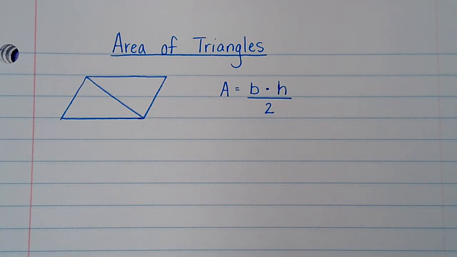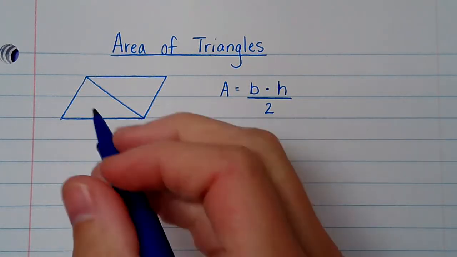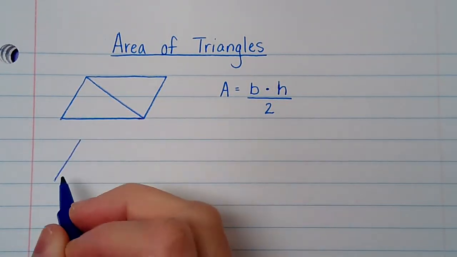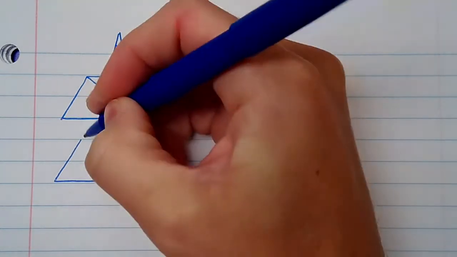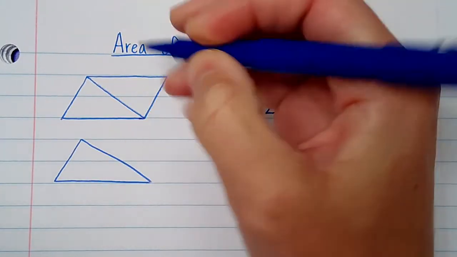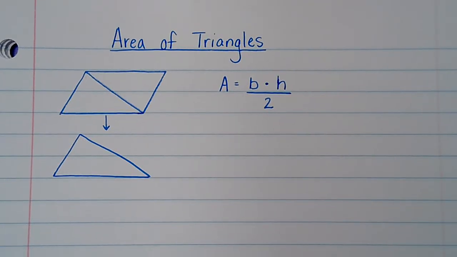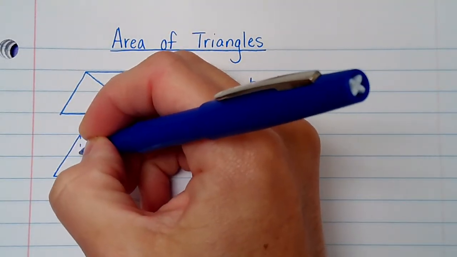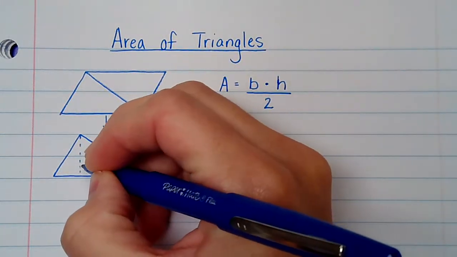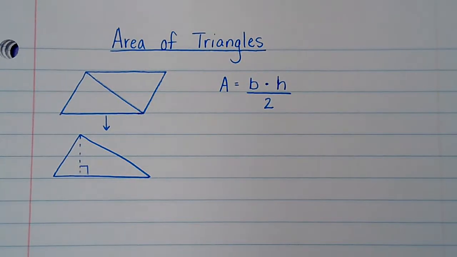But like we talked about with parallelograms, those slanted sides really mess us up. If we pulled this triangle out that we just cut, all I did was move this down. This triangle right here, you can tell I've really only got one straight side. And remember, I don't need slanted sides when finding the area in 6th grade math. So there must be something else that I need to know. And there is, just like when we did parallelograms. They're going to draw in the height for you, okay? So once again, they're going to draw that chair for you.